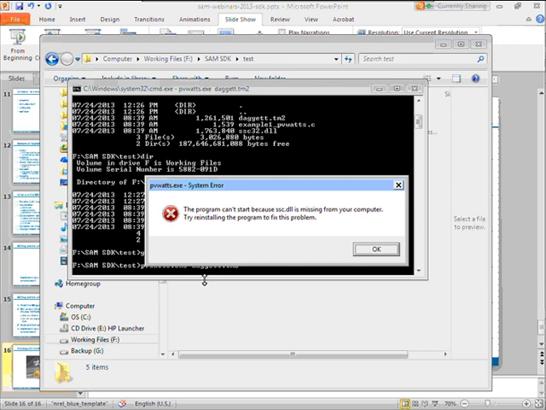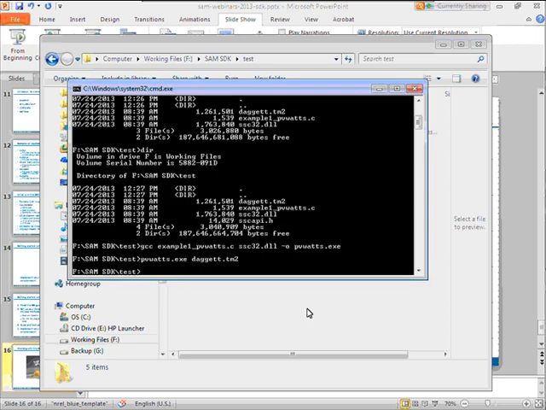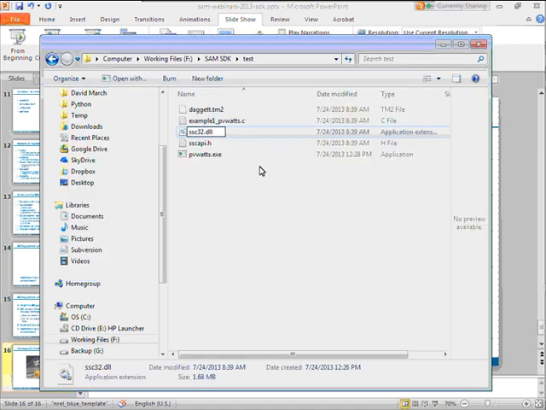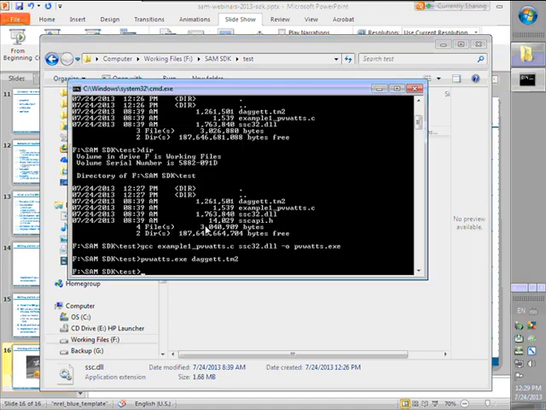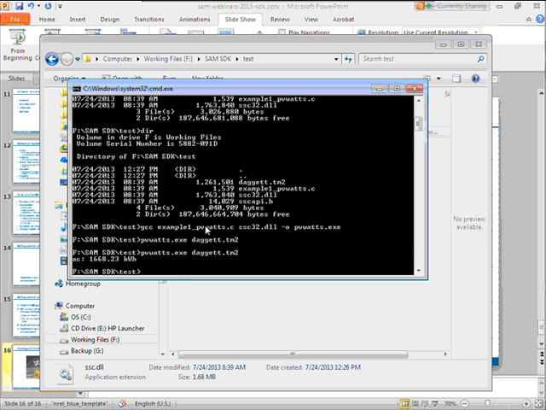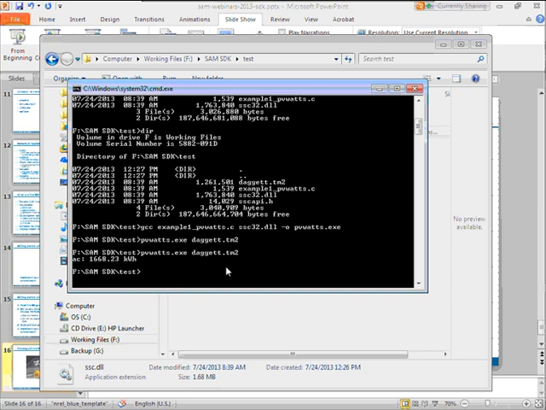Oh, I get an error. It says the program can't start because SSCDLL is missing from my computer. Well, I happen to know from past experience that if I change the name of this file from SSC32 to SSCDLL, the file that the error message said it was looking for, and then run it, that it works. Okay? So trial and error. Read your error messages and scratch your head. That one actually is documented in the SSC guide, but you may come across similar little quirky things as you're working with the API.